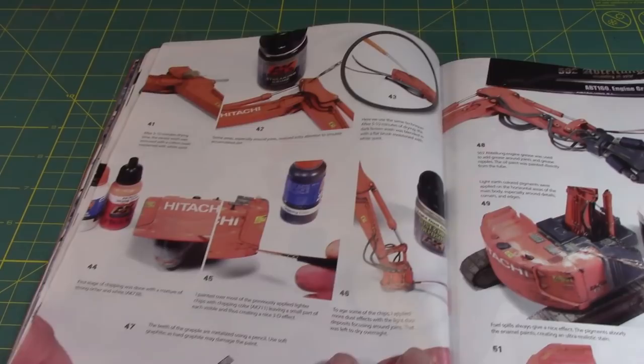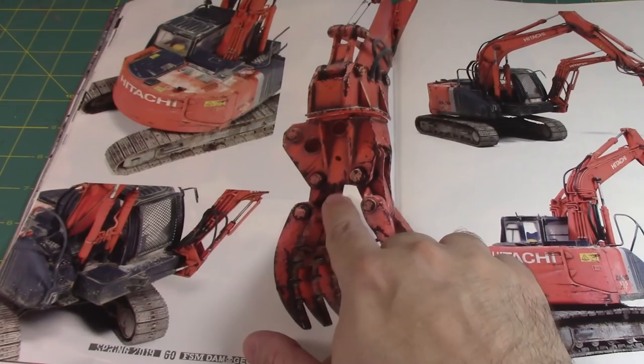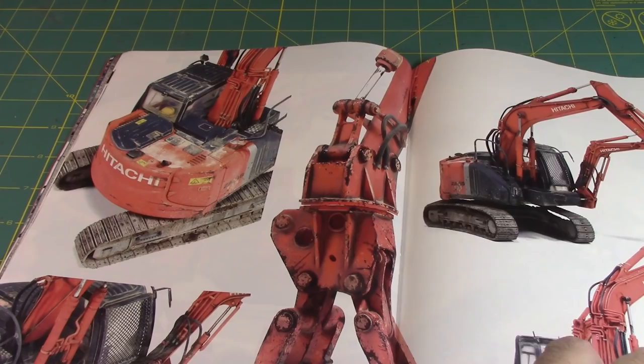I don't think you'll be seeing construction vehicles in camouflage or digital camo. But the final result looks nice. And look at the chipping and weathering here. That is excellent. I love that. That's a lot of work there.